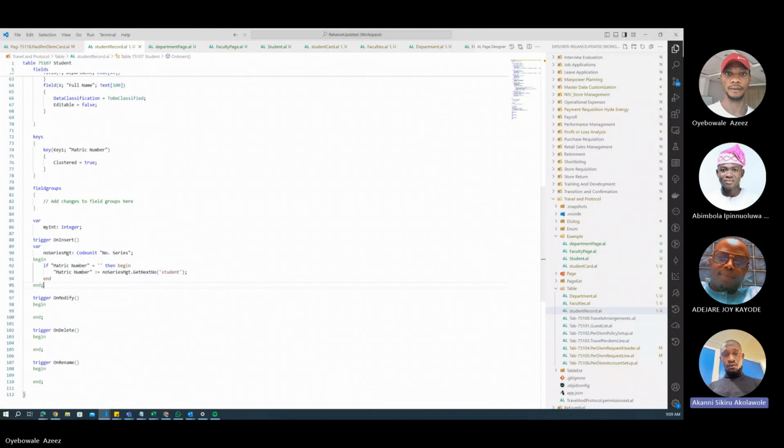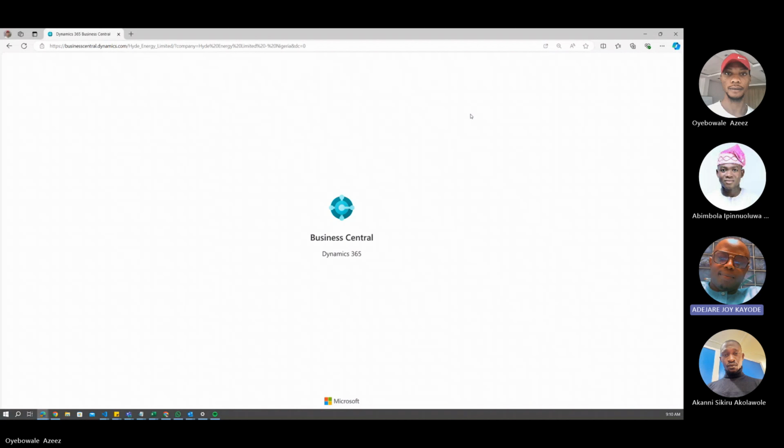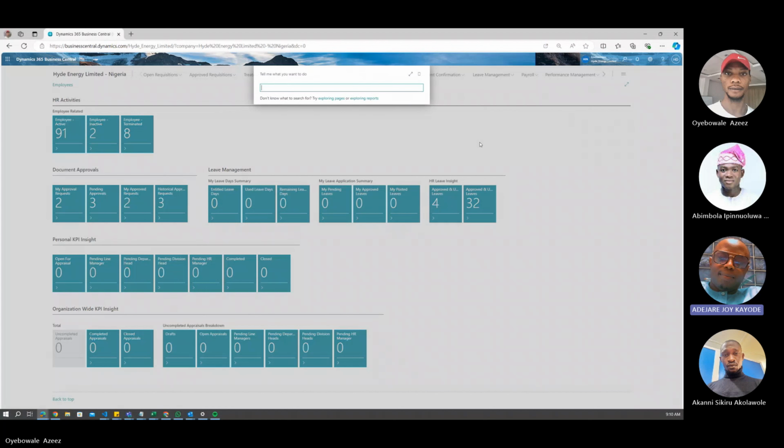Can't we use figure instead of... What do you mean? Sorry, number series, matric number is just like the number series we use to identify each employee on the ERP. Immediately you select the employee number, in that number series, there is going to auto-populate that employee's details. The same thing as matric number. Once you select the matric number, it's going to populate the name of that matric number. The person the matric number belongs to is going to populate it. Maybe that's the reason why you're using number series here.